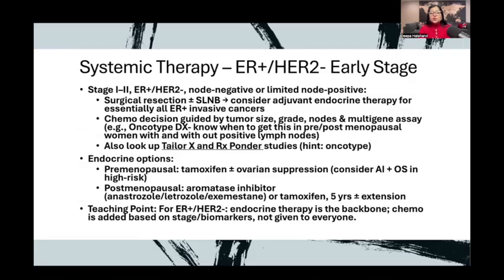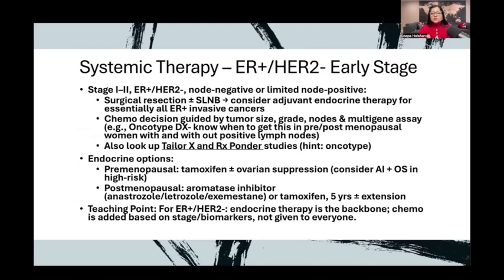And it's important to know when you get Oncotype and what size of tumors. And do you get it on premenopausal, postmenopausal, lymph node positive, lymph node negative? So I did talk about TAILORx, RxPONDER. Without confusing you, going into too much detail, we will ask you questions on these two trials when you're on the service. So you want to look up Oncotype, also TAILORx and RxPONDER.